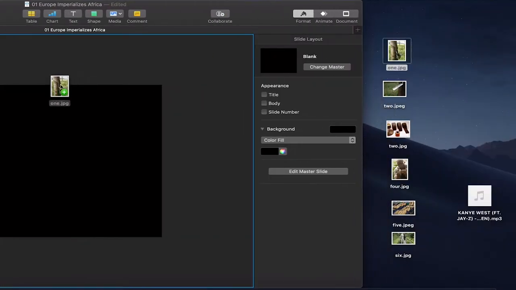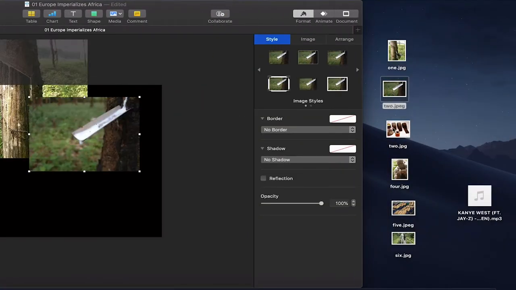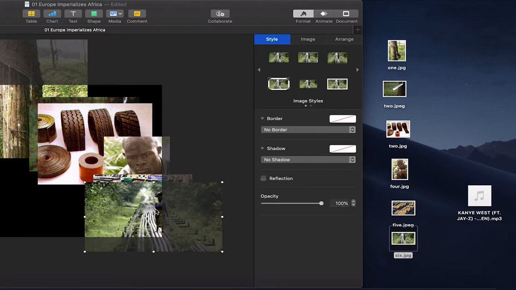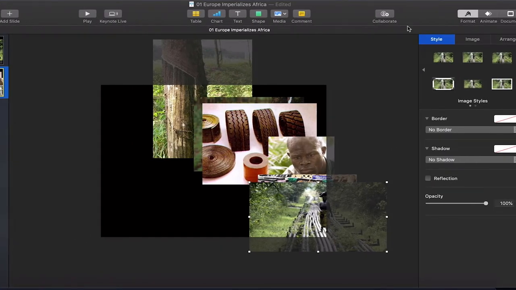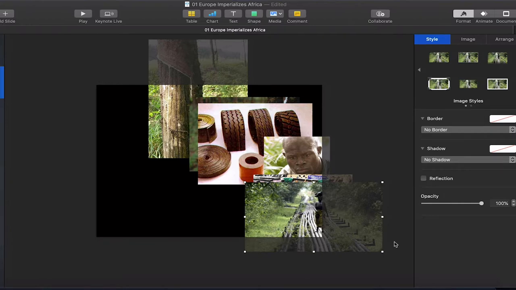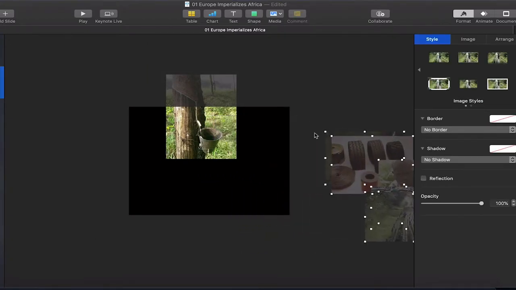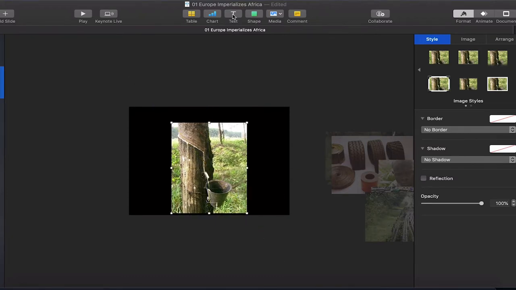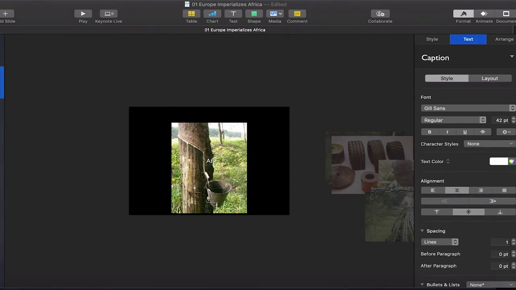And here are my photographs that I've chosen. Here's the rubber ones, diamond, ivory, and then oil. Similar to the last one, we're gonna size them up one by one, and I'm gonna add some text, which is gonna say African resources. I put that right there, give it a cool font called Phosphate, make it a little bit bigger, maybe size 75, and make it green. All right, there we go.